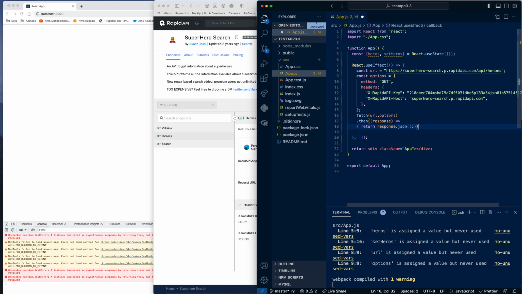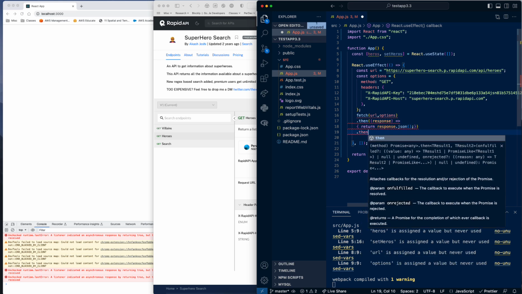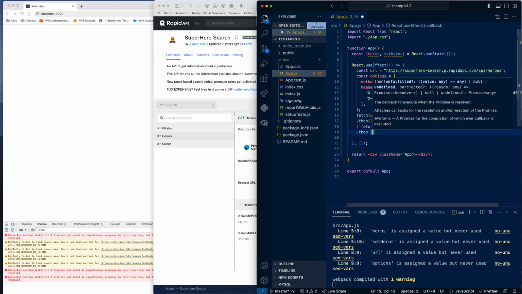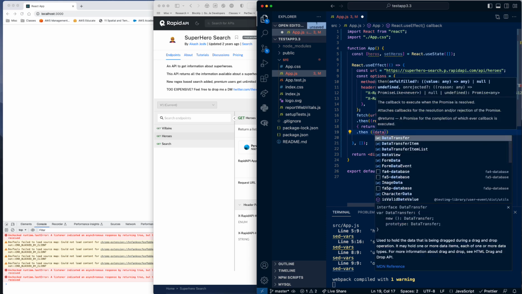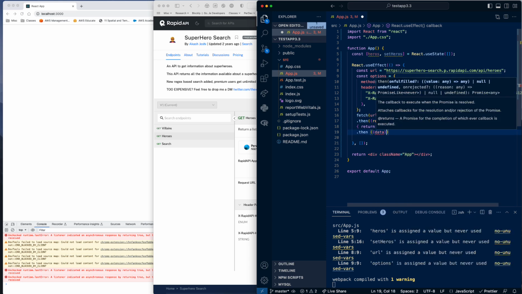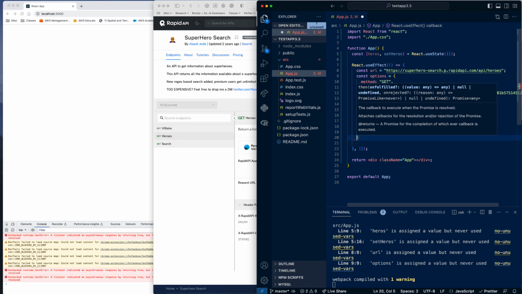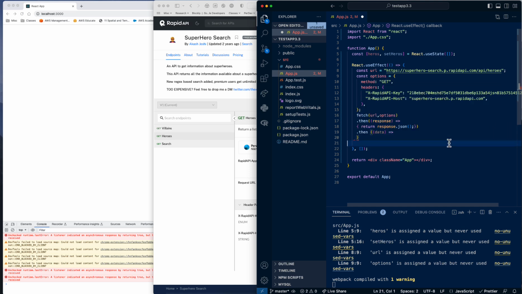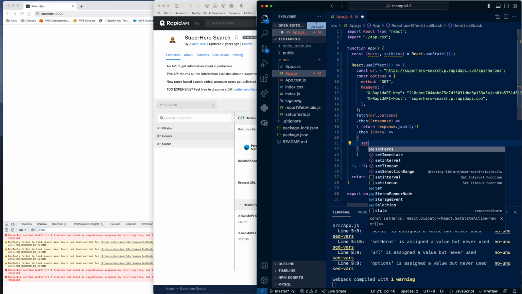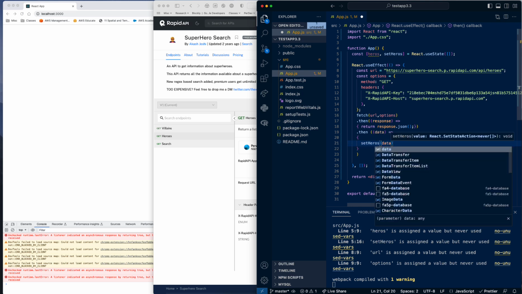Once I have the JSON version of the response, then I want to take a look at the data element of that response, and I want to store that data element. I want to take the data element and store the data that I'm getting from the response in heroes, and so I shall be saying set heroes data.